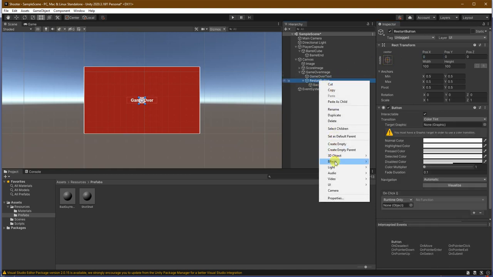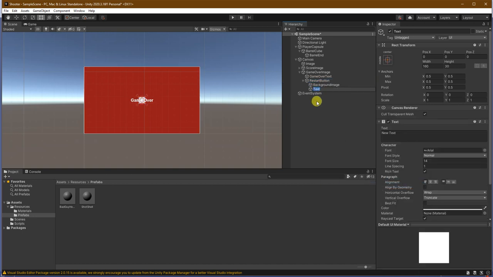I also want to add some text, so right click restart UI text, and I'll say restart text. And what will it say other than restart? Wow, who would have known? Oh, don't press enter there like I always do.